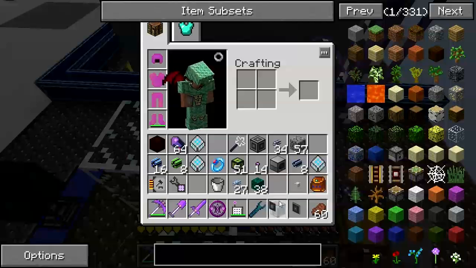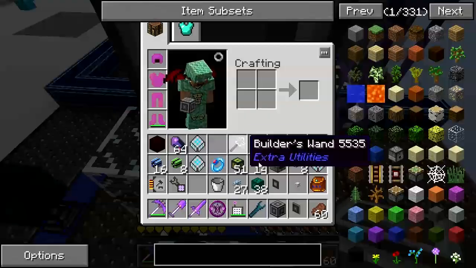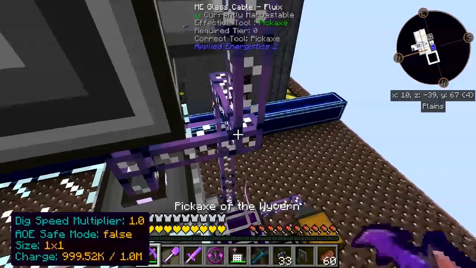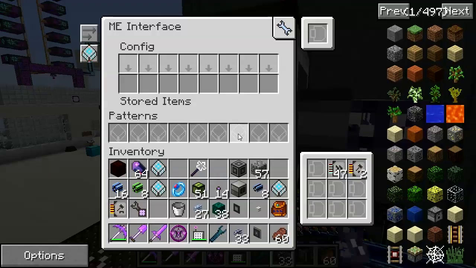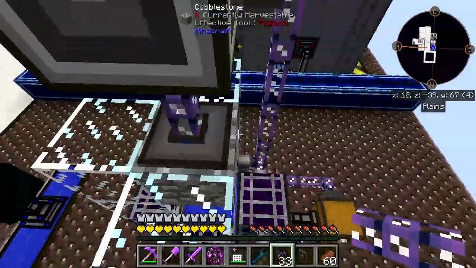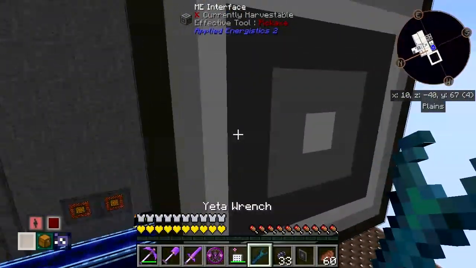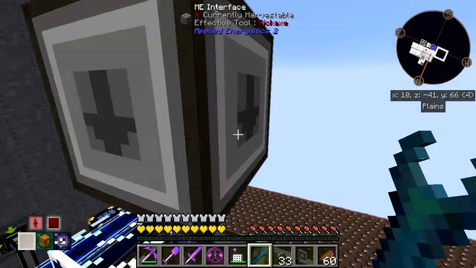And the big square interface. Alright, apparently it doesn't like to connect directly to that, so we'll just hook it like that. We'll break that. Move that over there. Alright. We'll just pop these patterns back in here. Alright. And let's wrench this around, like so.